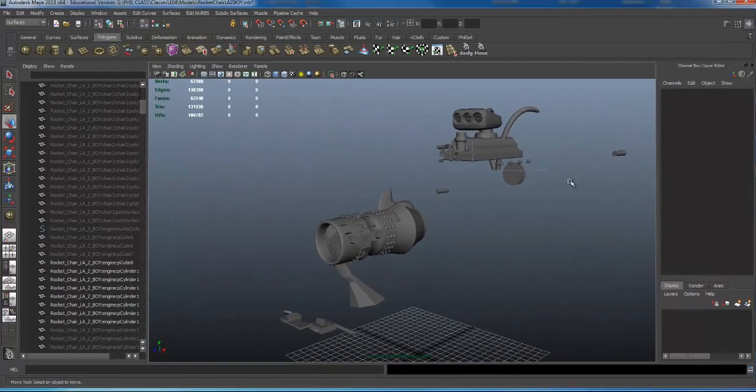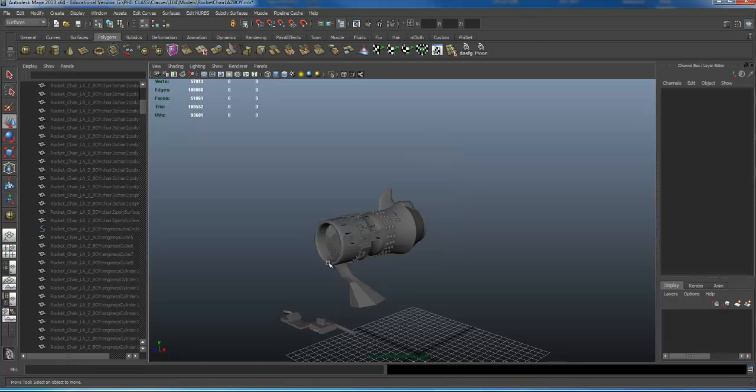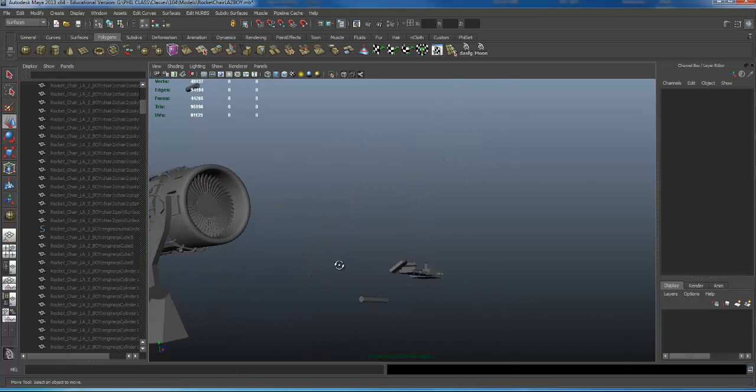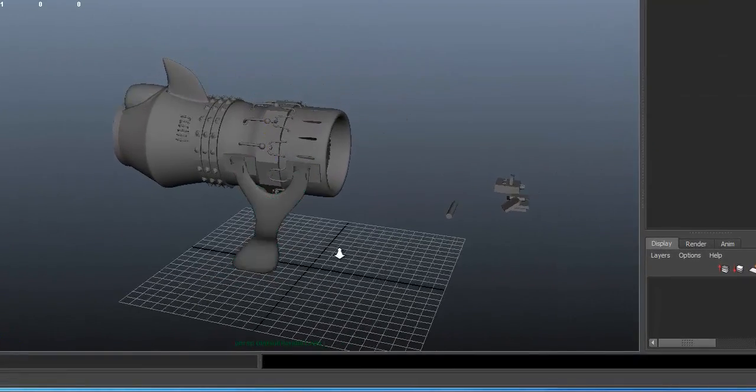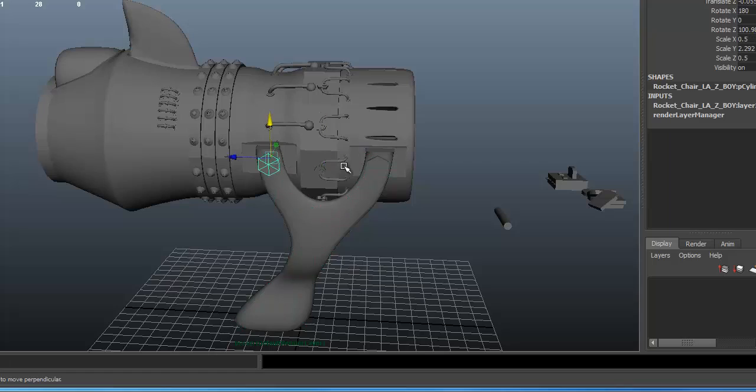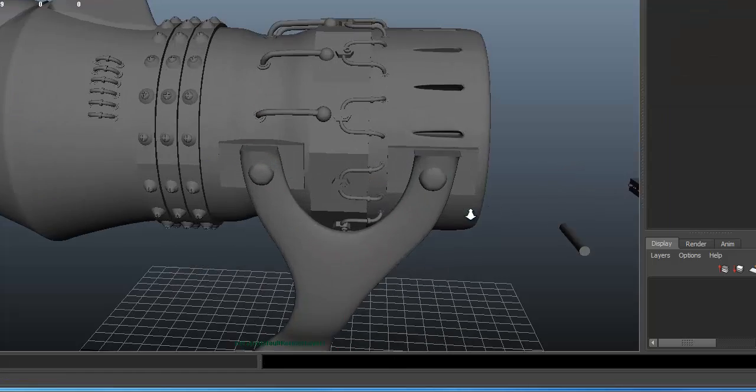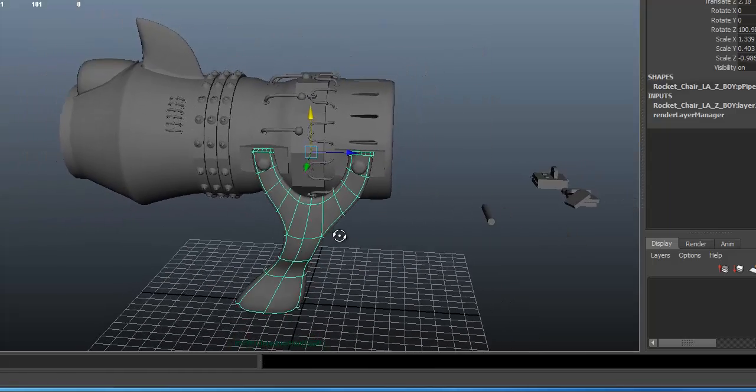Okay, I don't need this right now. I'm going to select over this. Control H. Let's select these parts here. Control H. I'm going to come right over here. I'm going to look at that rocket engine. Okay. So right now I'm going to select this stuff here. Let me make sure it's okay. So I'm going to select that mount right there.